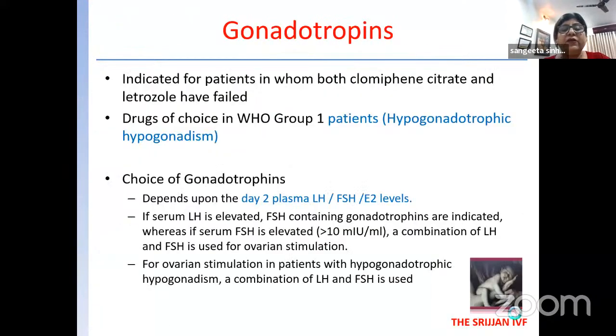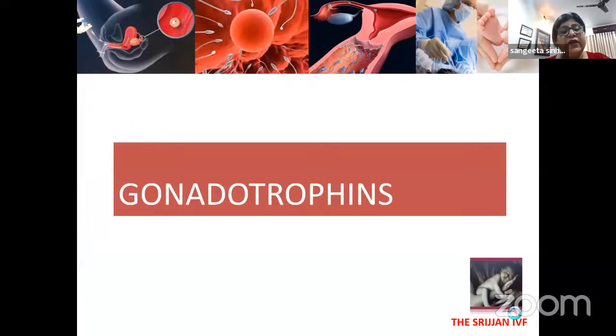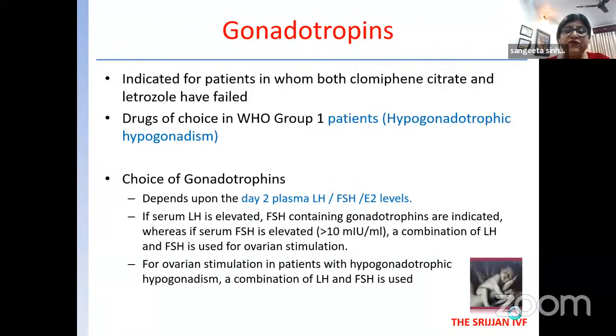So you have started the stimulation and you have given clomiphene citrate or letrozole. Now, if you are going for stimulation for IUI or timed intercourse, call your patient on day 7 and day 8. Look for the size of the follicle. Normally it grows by 1.5 to 2 millimeter per day. And it's very important that your endometrium should be synchronized with your follicular size. If the endometrium is 3 millimeter on day 7 and your follicle is 10 millimeter, how is it going to implant? So you have to add estradiol also. It's not only how to stimulate and make the follicle, it's how the combined package comes. That's very important.